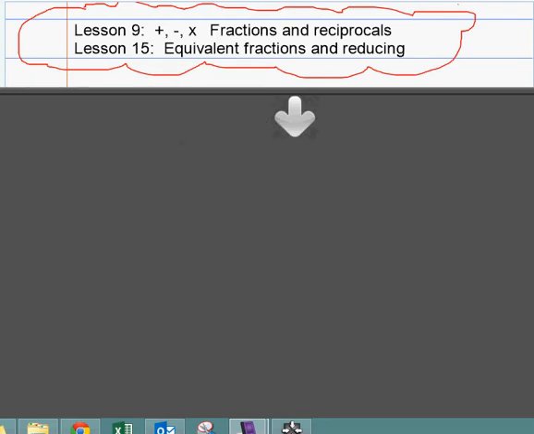Okay, so we're going to do a whole section here about fractions for the next couple days, and it's not going to follow the book precisely. So be sure to write down any questions you have and then ask them in class or during homeroom or study hall or something. Okay, just make sure we get our questions addressed.